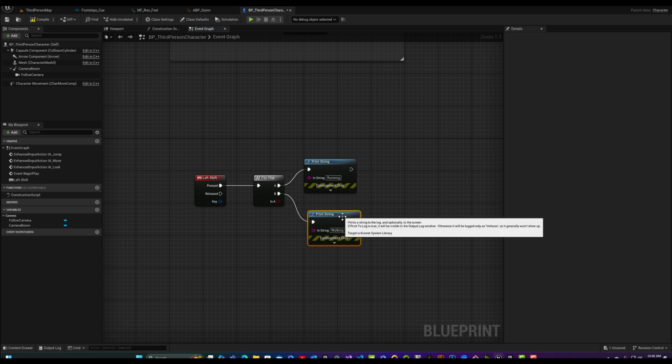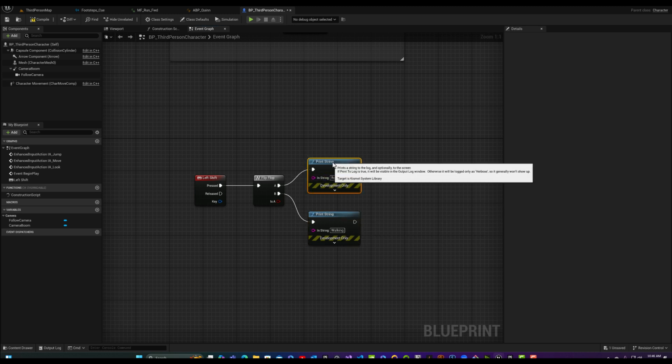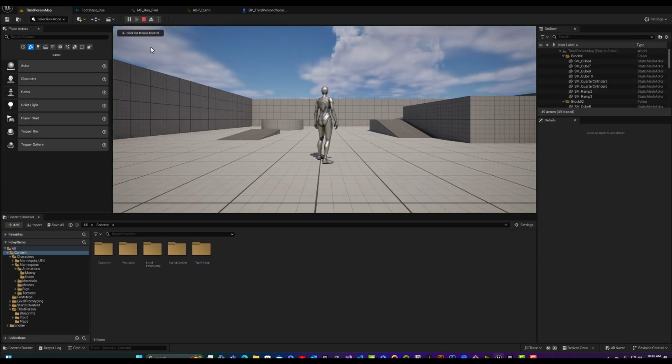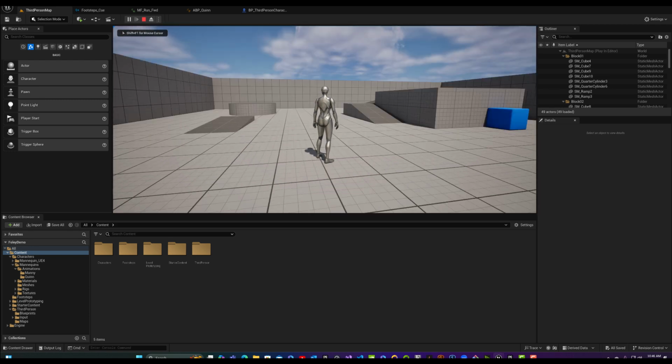Now, nothing's going to happen yet other than these strings getting printed when I press the left shift key. It's going to alternate between these two states. So we'll compile and save, and we'll go into play mode.